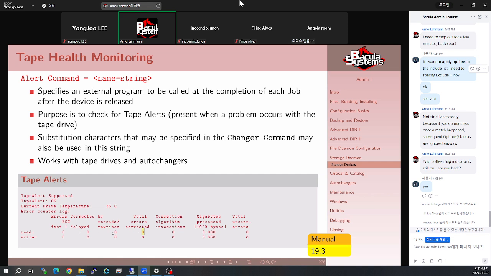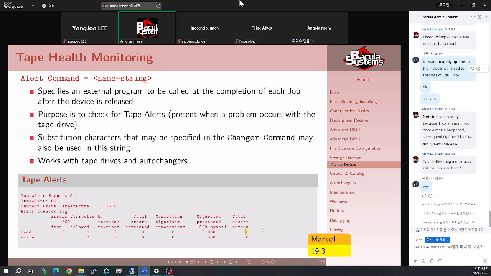Those numbers will usually not be 0, but they should be reasonably low, whatever reasonably is, and they should not be increasing very fast. The thing you do not want to see, of course, is that you have uncorrected errors. So okay, it may happen. It's real life physical systems, so errors do happen.